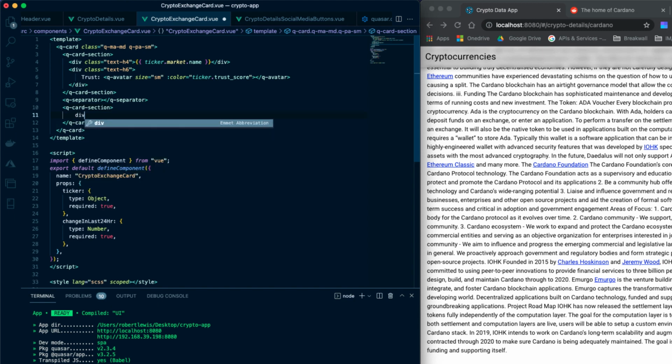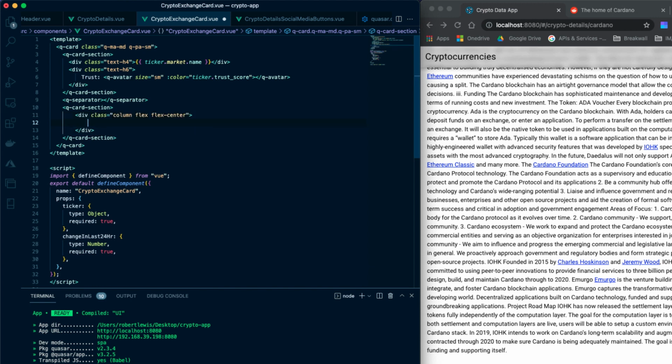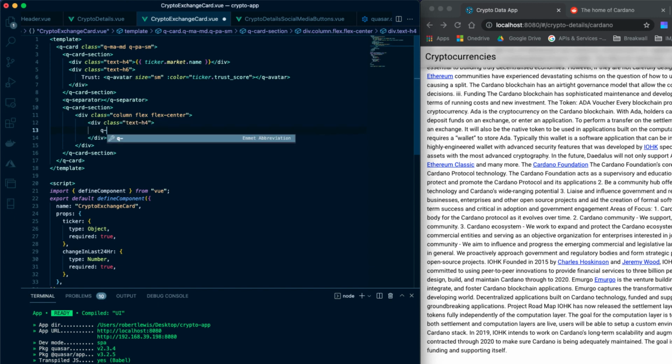We'll give it a div with a class of column, flex center. Inside of this, we'll do another div with a class of text h4. We'll do another Q icon.